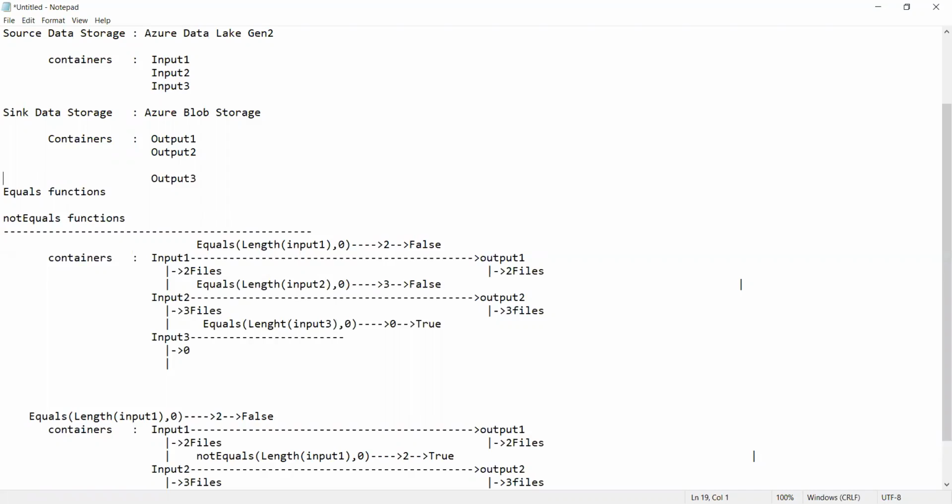Before equals and not equals, we have to use a function called length.